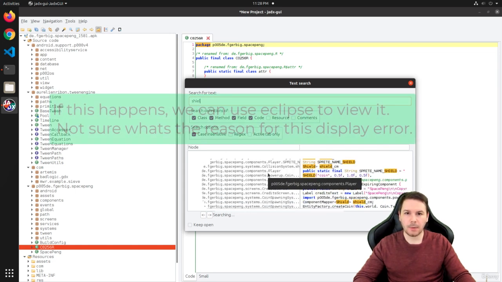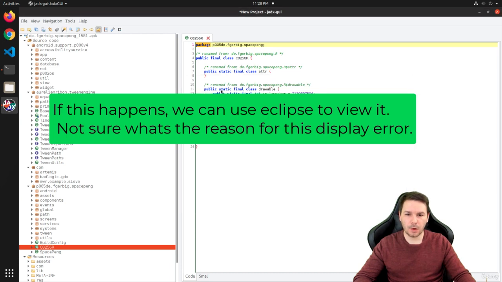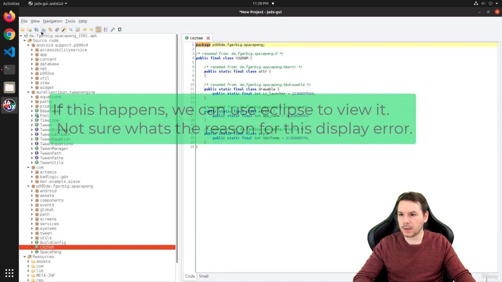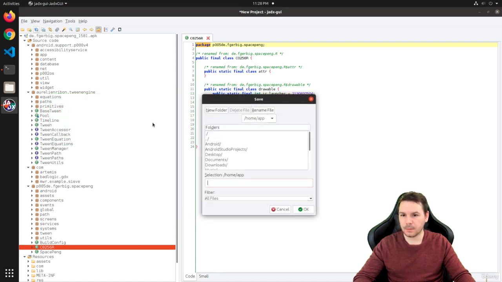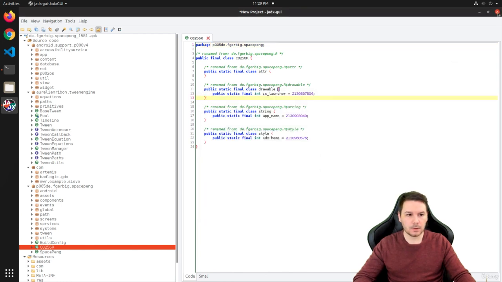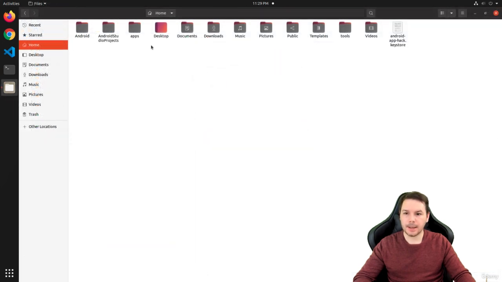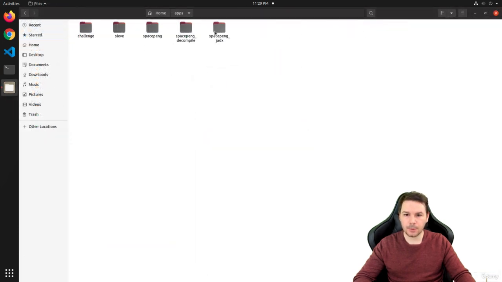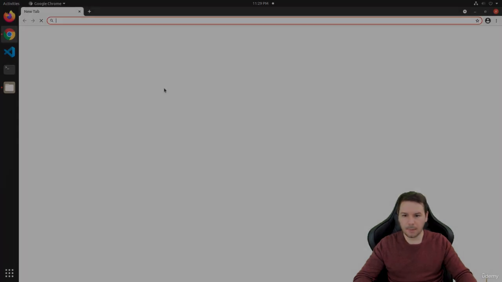In my opinion, the best way is to store those Java classes. You can do this with Jadx decompiling, or you can hit this button here, save all, and then you can provide a directory name and then use Eclipse to import them again. So I'm going to show you this real quick. So with Jadx, we have decompiled this one with the client version. Over here, the sources. And now we download, install Eclipse, and then create a new project and import them. So I speed this up a little bit.